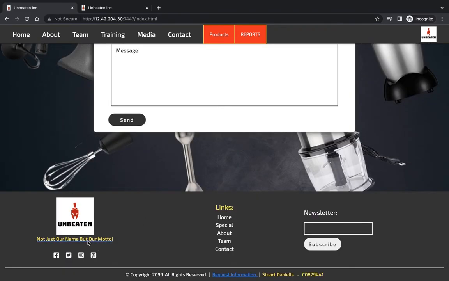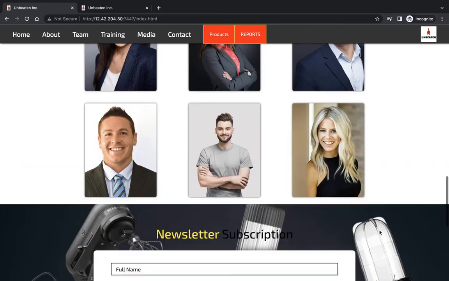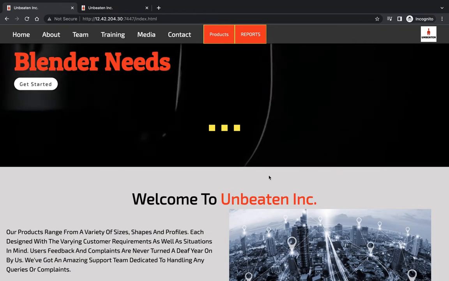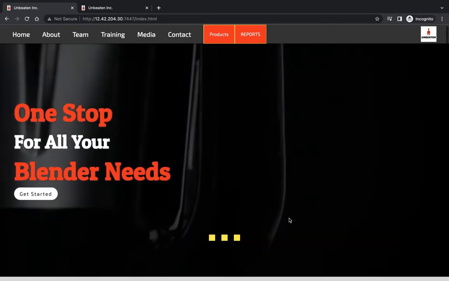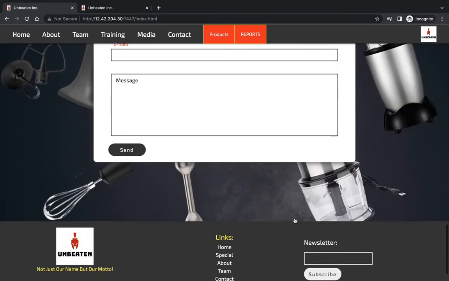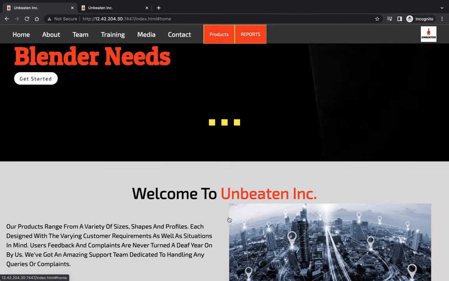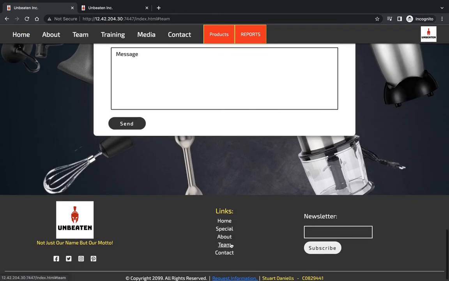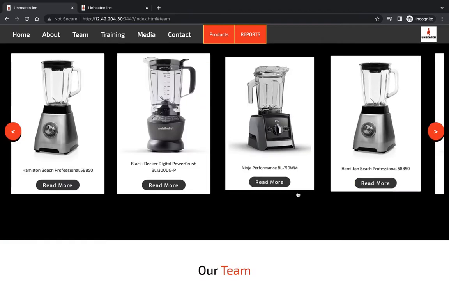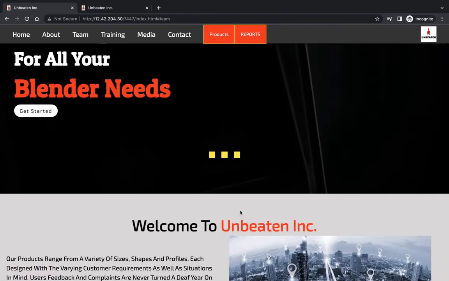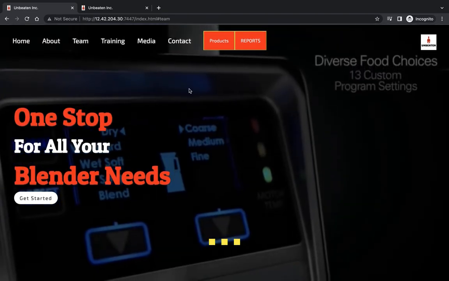Lastly, on this landing page, we have different little sections here which take us back to different parts of the web page. I use section tags to segregate each part of this landing page. So specials, home, and teams. So users can better navigate without losing their way about.